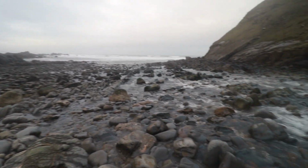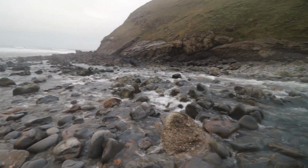I'm moving on because I'm going to go to Sandymouth. Just over the top of that, that's the car park, nice and easy. Apart from the river, you need some wellies to go through the river. 5-minute walk max beyond the beach. 2-minute walk on a good day. That is brutal out there. Right, next location.